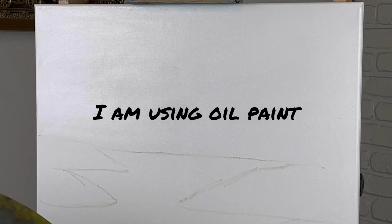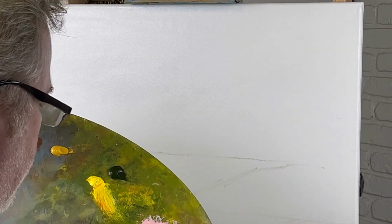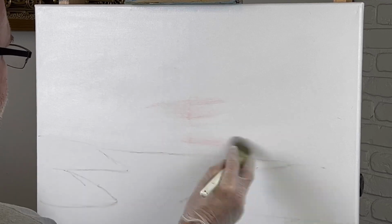All right, let's get started on our landscape painting today. I have liquid white in the sky. There's nothing down here. We are going to start with some pink. I had some red left over from yesterday, and I thought, shoot, man, let's go ahead and use it.